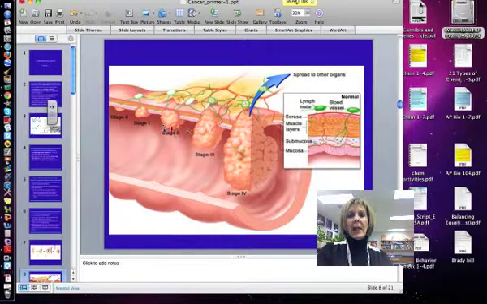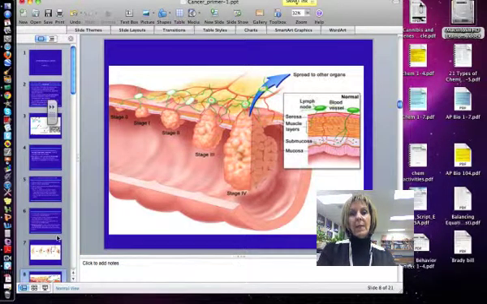So cancer that is a stage 4 cancer has already metastasized to another organ in the body. And again, this can be through the lymphatic system or through the blood system. And this is a picture of colon cancer that has grown from the polyp stage. So you may have heard of people that have polyps in their colon, where it is actually invading deeper and deeper types of tissue, lining the colon until it becomes stage 4, where it would actually invade another organ.